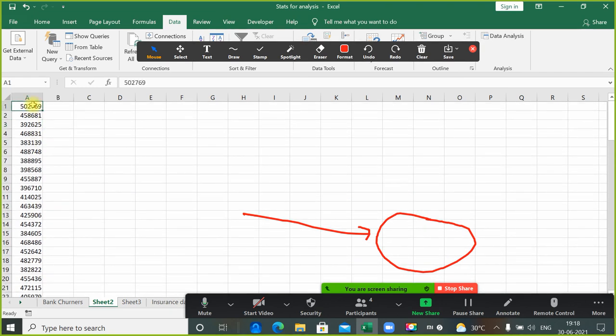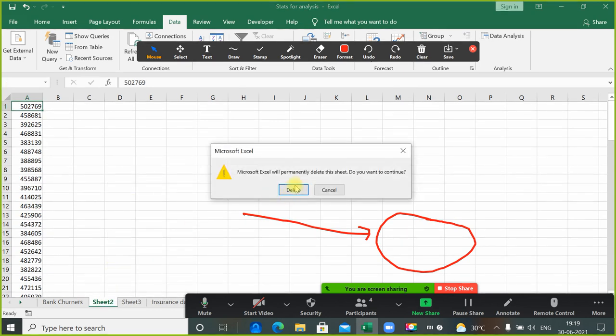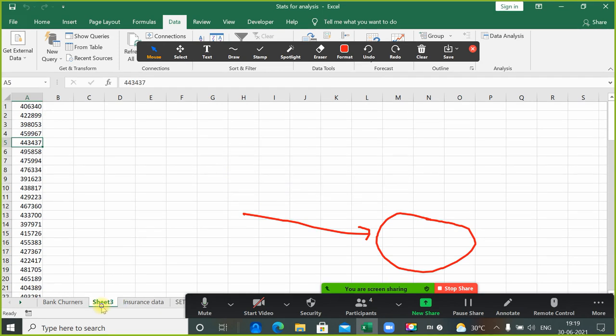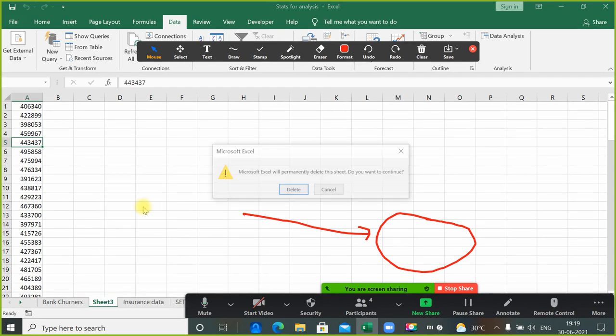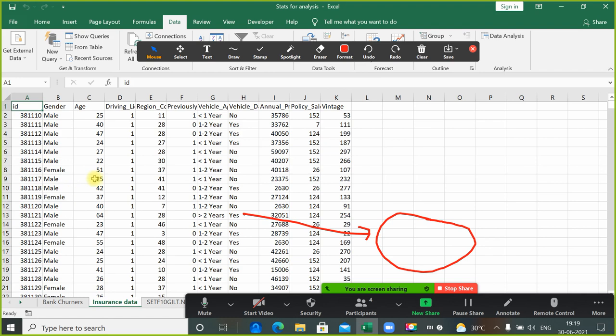Initially it was different, and in the second instance I got different answers. Like this, random sampling is nothing but randomly generating numbers, randomly picking up how many you require from the given data. That is random sampling.